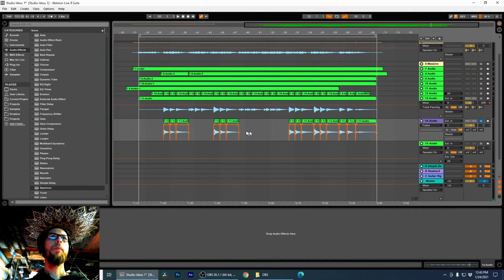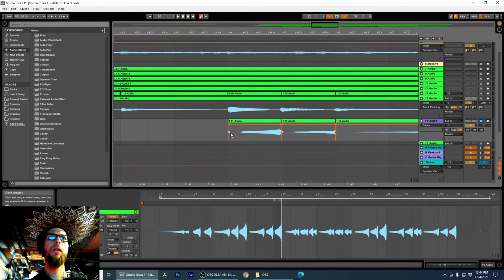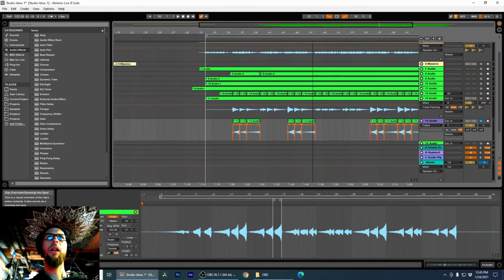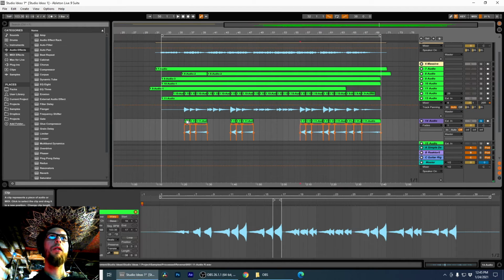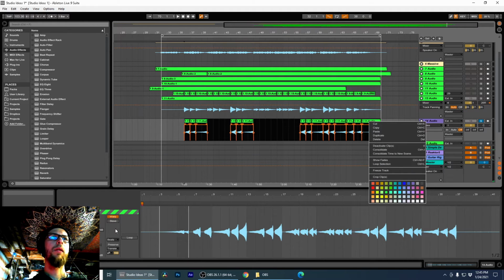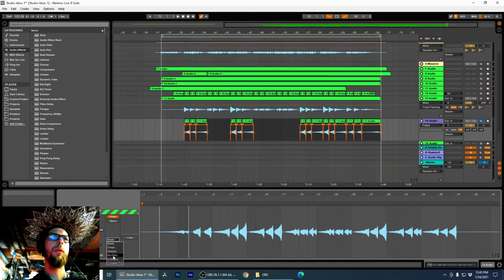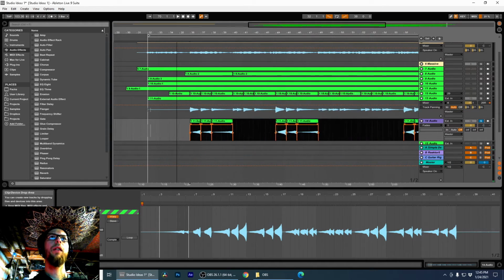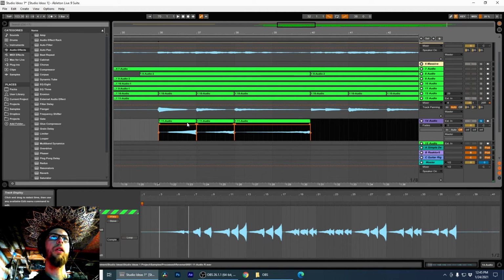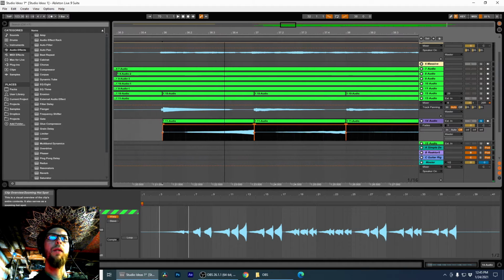So we've got these split. Looks like there's some little bits coming in here. My timing playing this wasn't perfect, so we can smooth that out. What I'm going to do is just select all of these clips here, and I'm going to change this to be the complex warp mode. I find this tends to work pretty well with any non-vocal recordings. And we're just going to look at these here and see if we need to do anything.